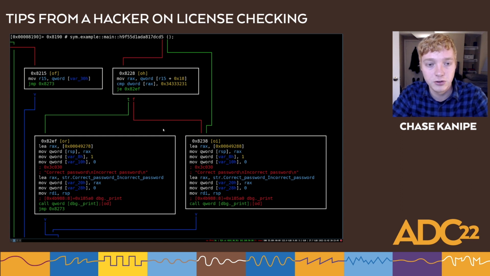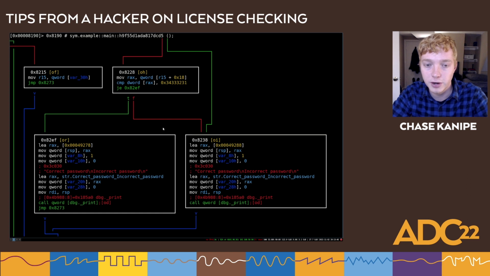And then based on this, you can see the branch to the left and the right, true and false, between blocks that look like they're doing something related to printing correct password or incorrect password. So at first look, we can guess that this is the relevant compare to the password, with the relevant printing.